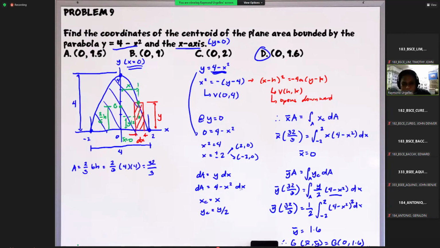Diba? So therefore, okay, so pag gagamitin natin yung direct formula na yon, so we have x bar is 0. Diba? So again, this is axis of symmetry. Okay? So yung pangalawa, diba? So y bar is 2/5 ng height. Diba? And again, from the figure, ang height natin is 4 units. So lumalabas na y bar is equal to 1.6. So makikita natin pareho lang yung makukuha natin sa pag-gamit. Diba? Okay, so using the direct formula.